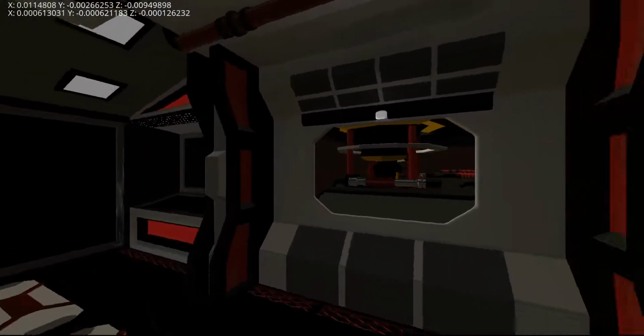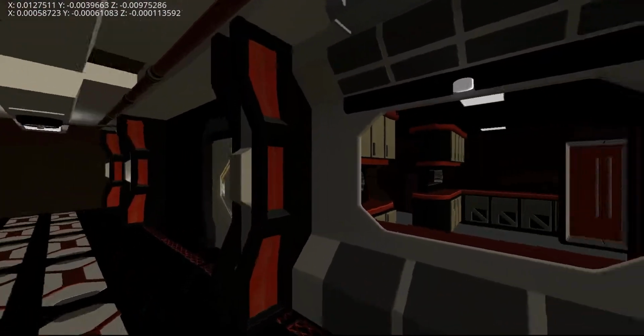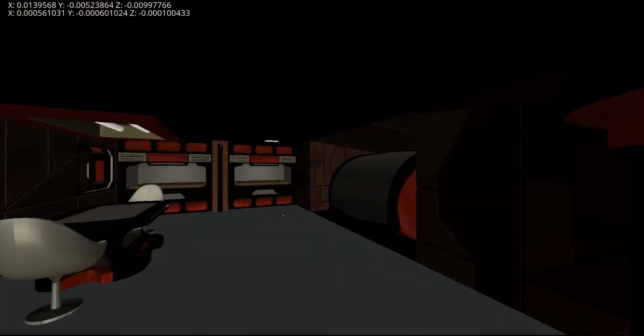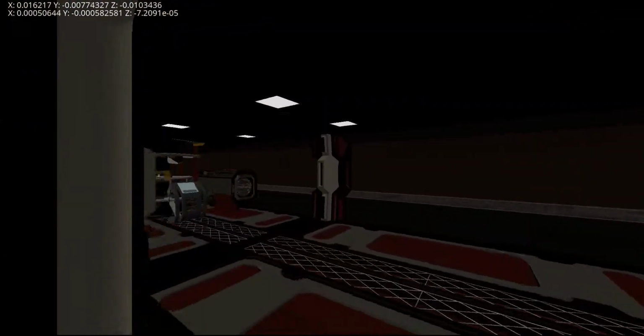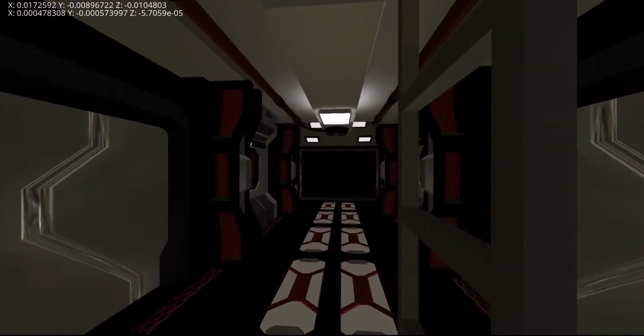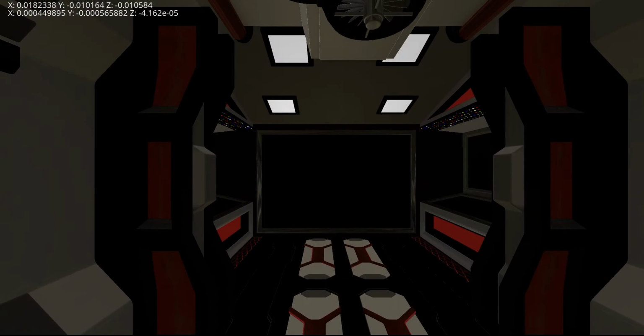We're coming back into the ship interior once again just to show that we can toggle between those two at any time we want to. Soon we will get physics in here so that we can open doors and we can run into things, maybe climb the ladder in and out of the cockpit. But for now, it's just kind of a 3D free camera view.